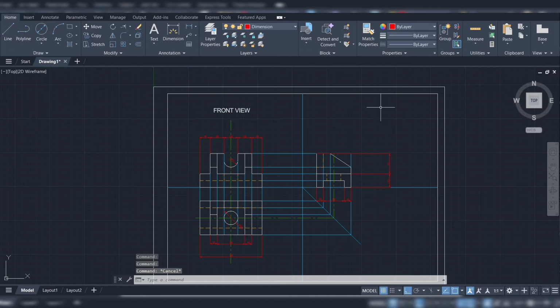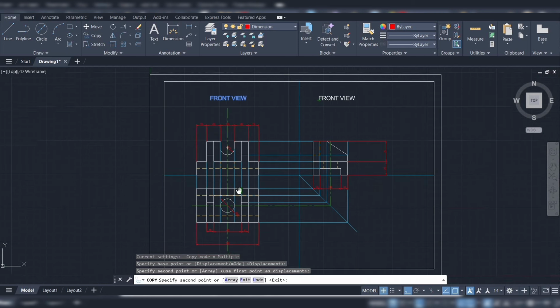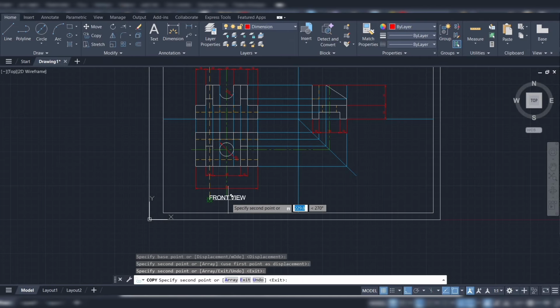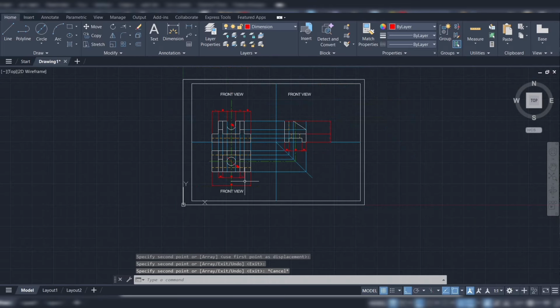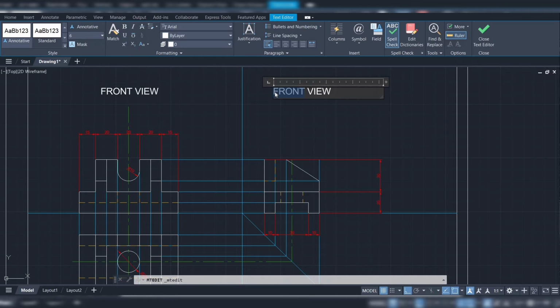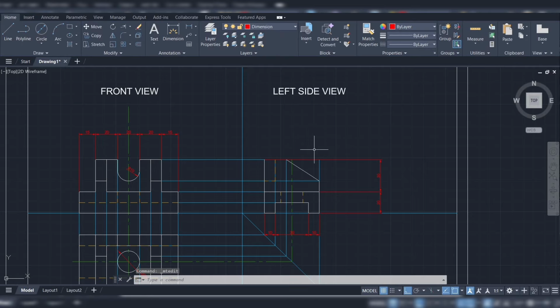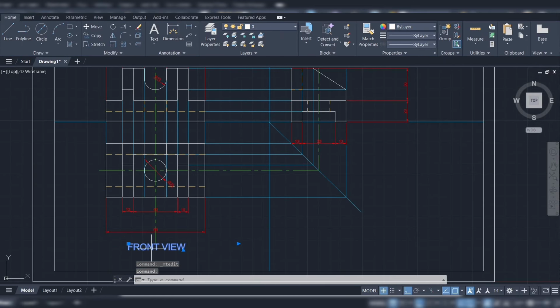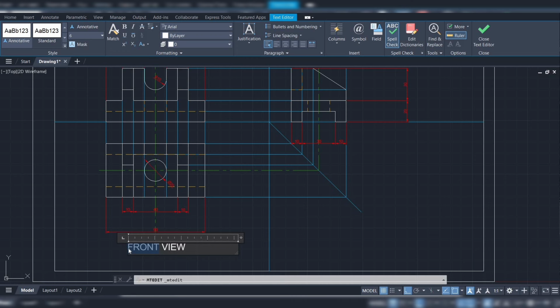Now we can either type here or, by selecting the text command, we can use the copy command. Select the object, press enter. We can edit. Left side view. Here, top view.